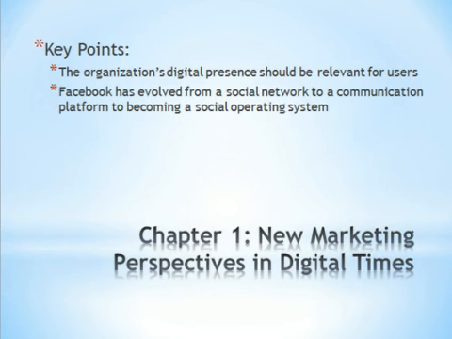Now, as we continue on and discuss that, and we'll spend a lot of time in Chapter 4 talking about that concept, consider also that Facebook, one of the social media tools, has evolved from what it was, which was a social networking platform, into a communications and sharing platform, and is now shifting to this social operating system.